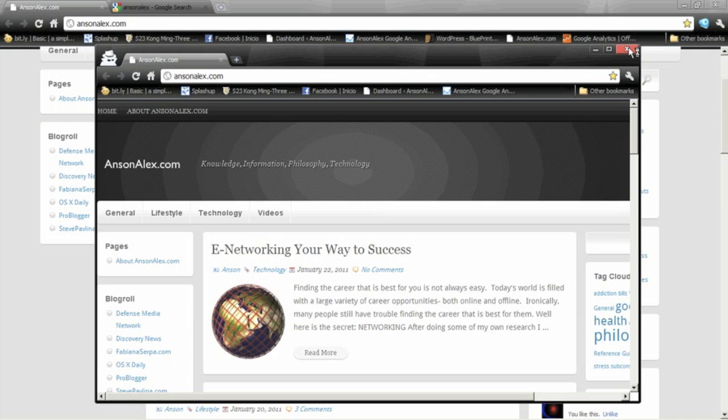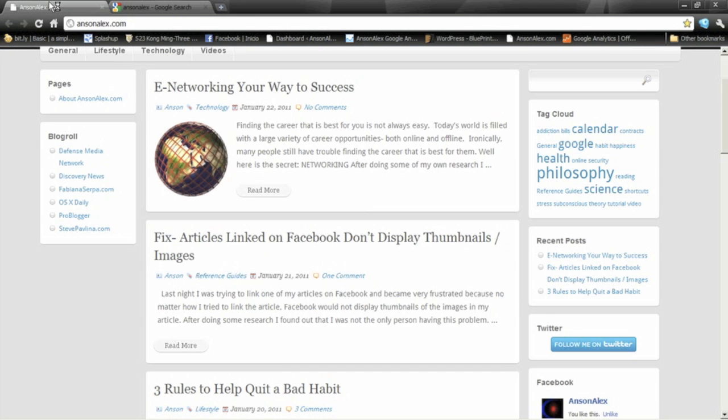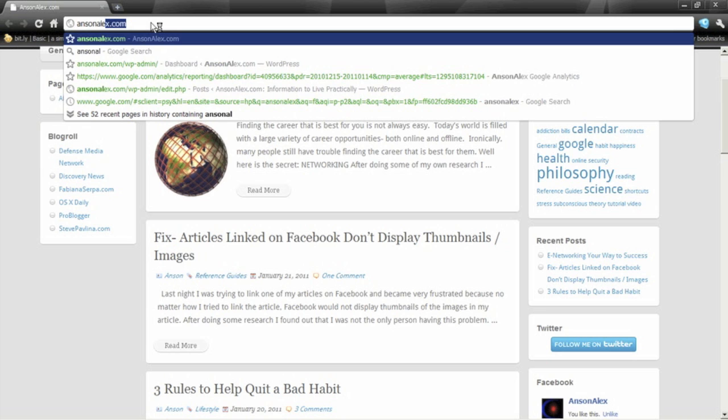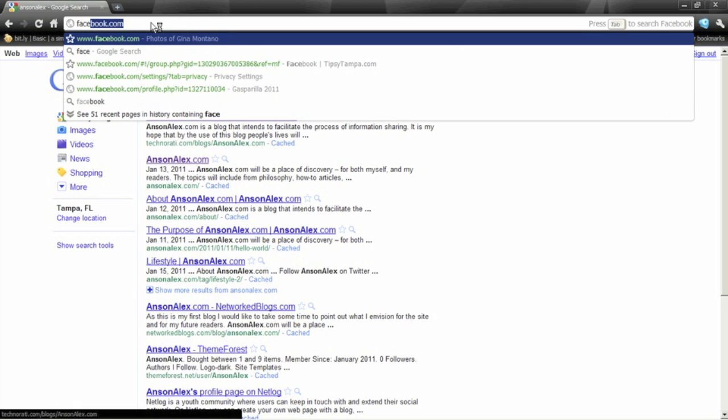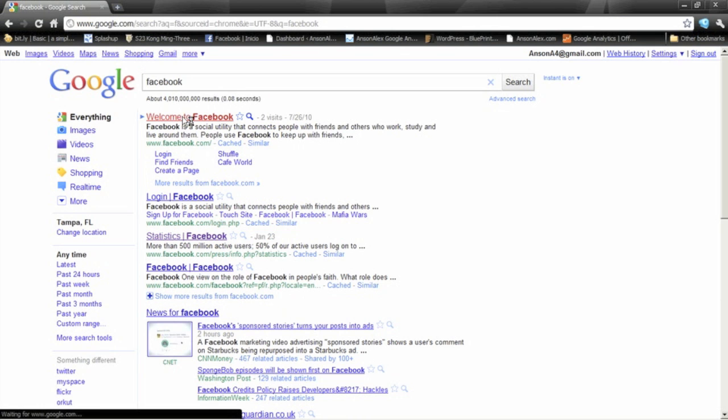You can do it with other browsers, but you have to do a little more work to be able to do it. Searching in Google Chrome is a little different than other browsers. A lot of browsers have a quick search box over here on the right or somewhere on the browser. With Chrome, you can actually search right in the address box, in the same place you would enter an address. So I can search Anson Alex without the .com, and it searches Google. I could search for Facebook without actually going to the .com. If I delete the end, and boom, you'll see there's the Google.